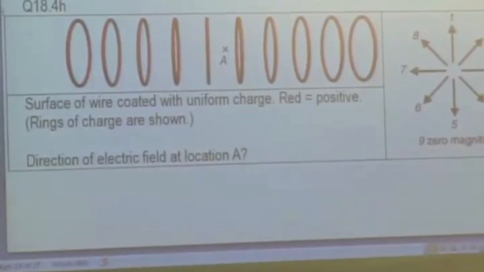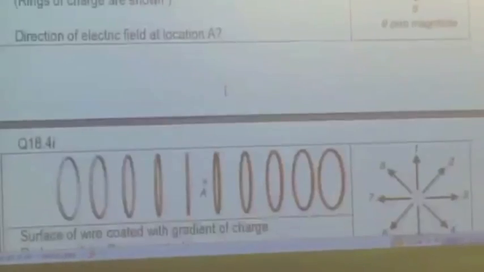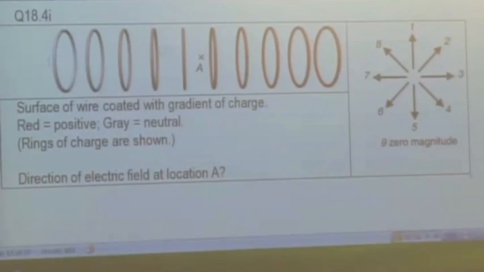Okay, so we basically just talked about this, but if you had a uniform charge, if all the rings were uniformly charged, the net electric field would be zero. But if you have this gradient of charge where it's more positive on one end, more negative on the other, you're going to get a net electric field pointing in what direction? Seven, right? It's going to be pointing in direction seven.